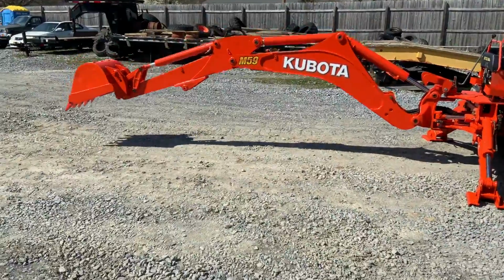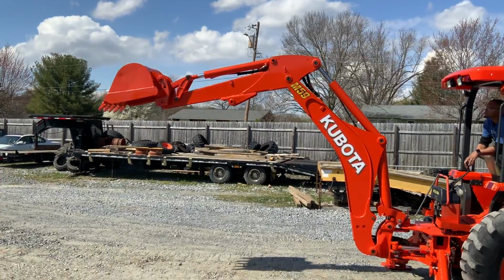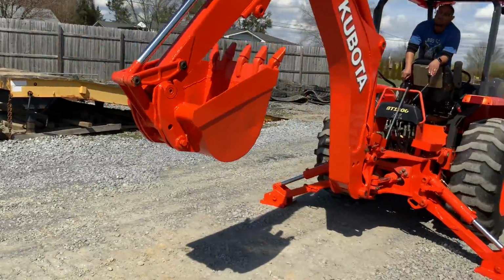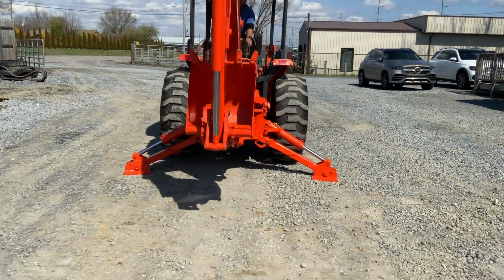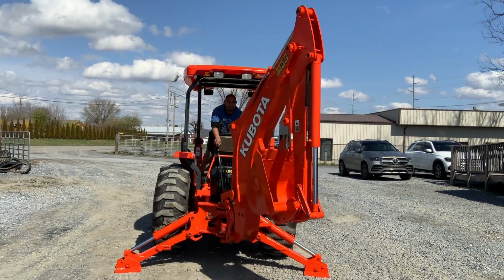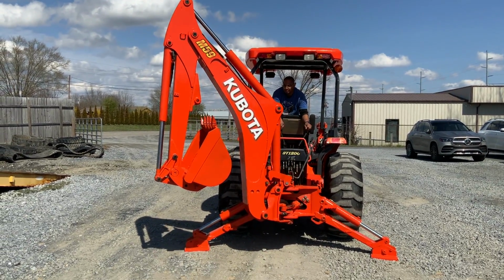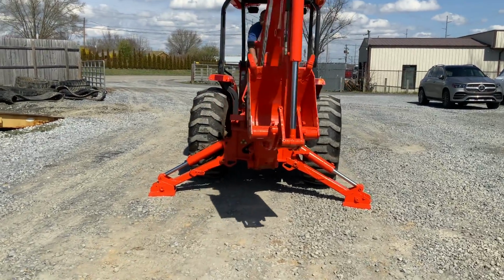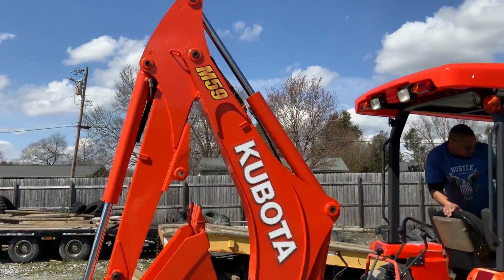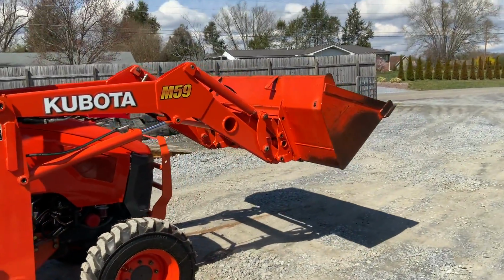Got it out on down as low as you'll go. Picked the rear tire slip off the ground. Side swing. Just got a quick attach front end on it.